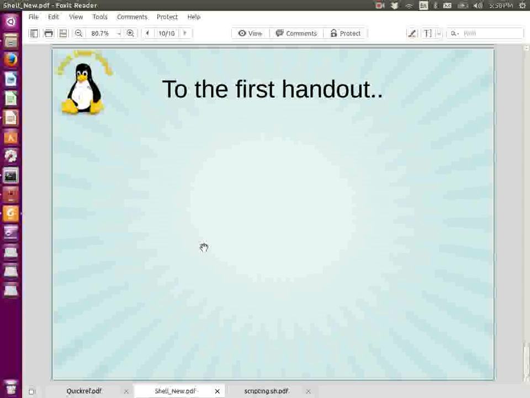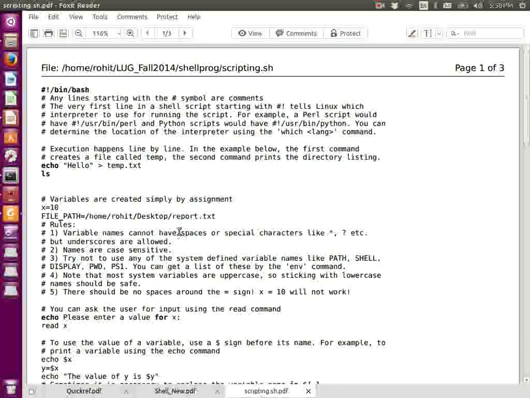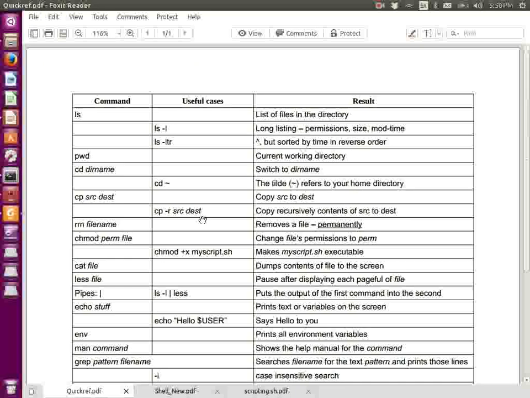So now we can just go and look at the first handout, which has this one. So very quickly, we have already discussed all these commands. I'll just talk about these extra cases that are not in my slides here. So the ls command, you all know it prints the list of files.